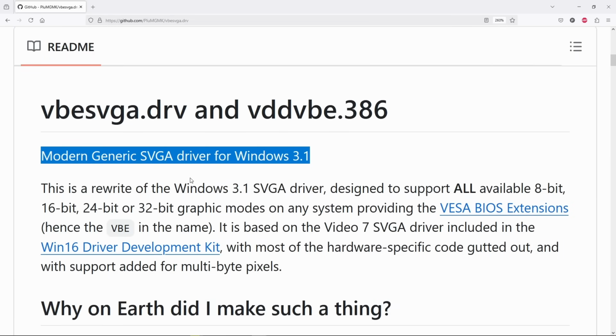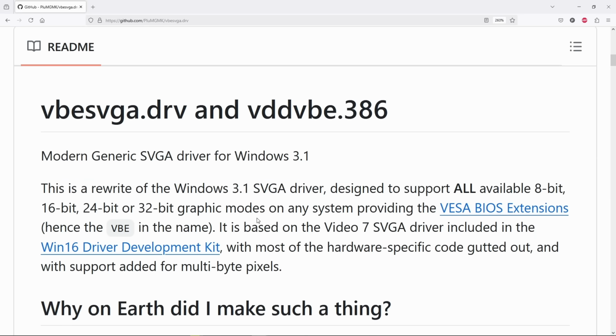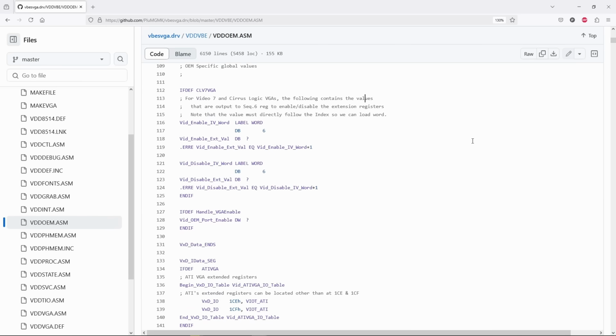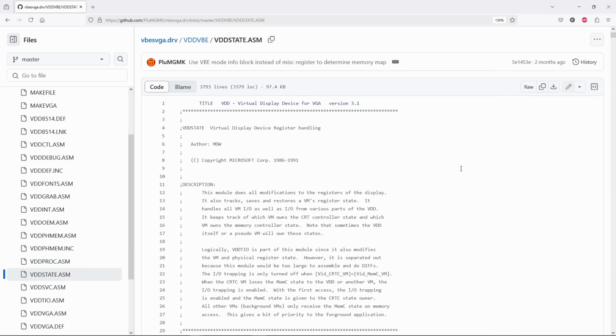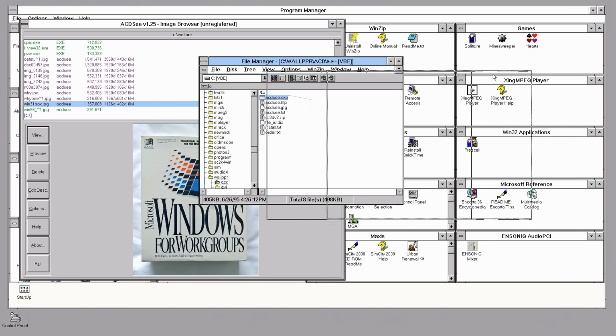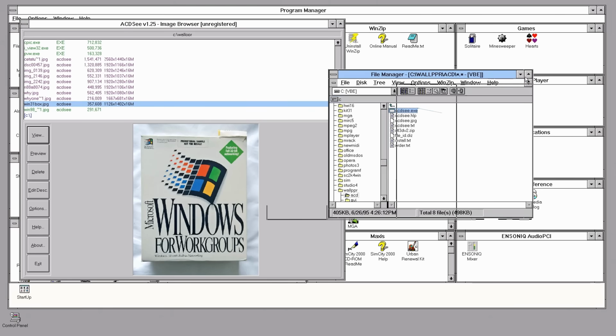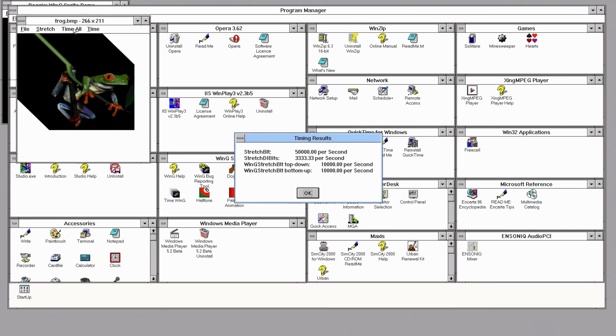I have to mention that this is not just a patch of an existing driver, but a rewrite based on the existing source code. Back in the days of 16-bit Windows, video drivers had to implement low-level graphics routines like drawing boxes directly on the hardware. But despite this complexity, I think it's already a solid driver, though it's still a work in progress. Aside from various screen drawing glitches, which I'm sure will be fixed by the official release, there is not much we can complain about, except maybe video playback.